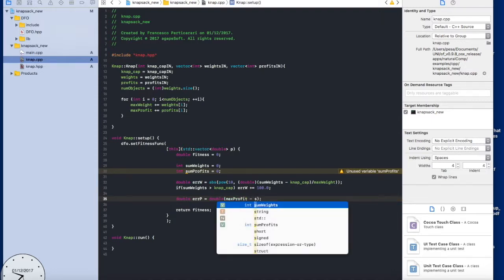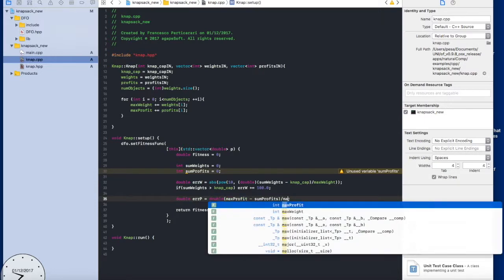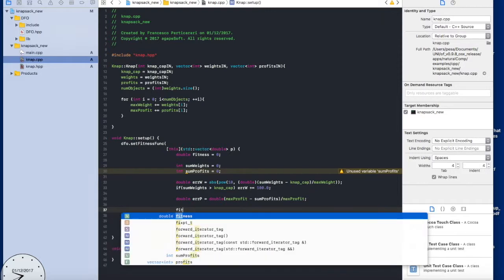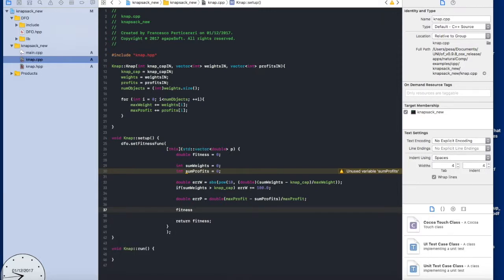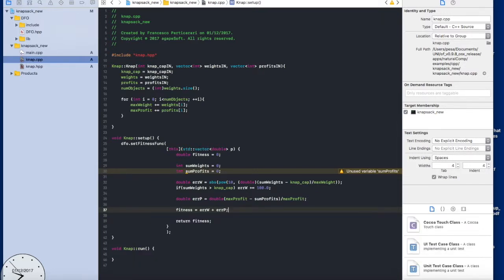Long story short, the sum of the profits in this case, and again we normalize with the max profits, and then we say fitness equals the error on weights plus the error on profits, and we return it, and that's going to be the fitness of each fly.